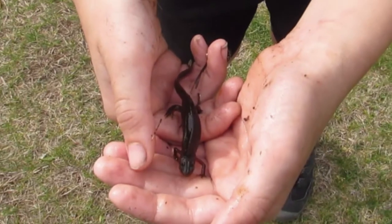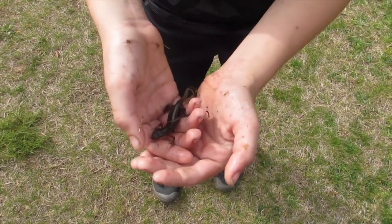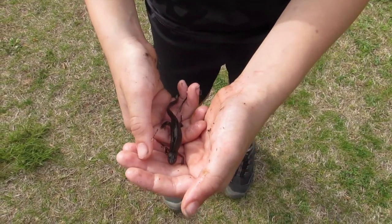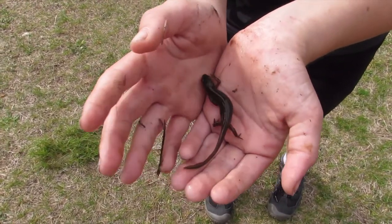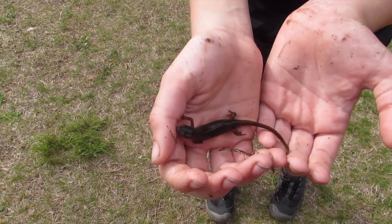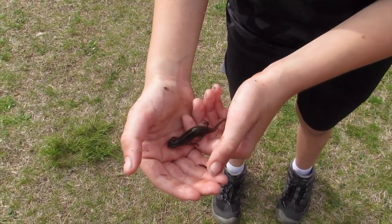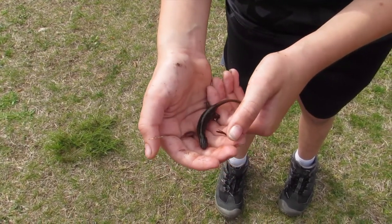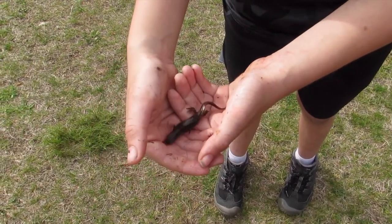Here's a clip about the red spotted newt from a nearby pond. So I caught this red spotted newt, or eastern newt, in this pond over here. It is about the adult size — it is an adult, but they can get a little bigger than this. This is their third life stage. Their first life stage they are aquatic, their second one they are terrestrial, and their third one they are aquatic again.